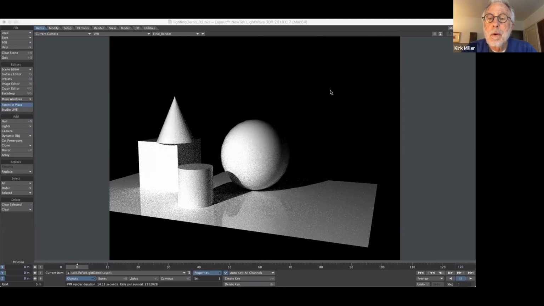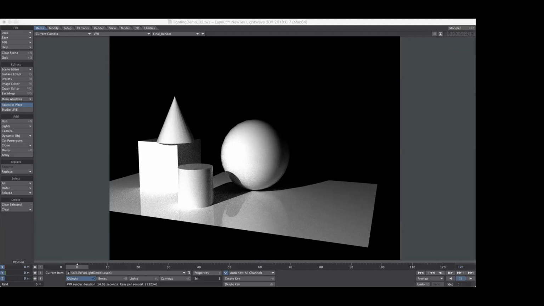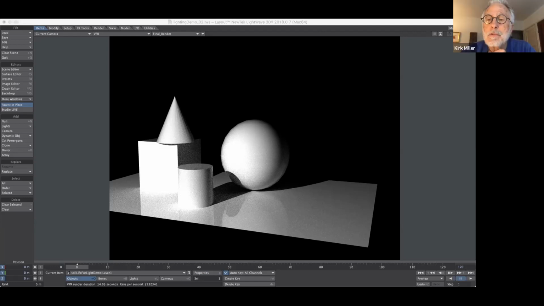Okay, so that's our point light. Point lights, also, if I go back to basic, we can add volumetrics to our point light. That's what we did with the first scene that we did with the table and lamp, and added that fog or haze, everything. So that's what that is.